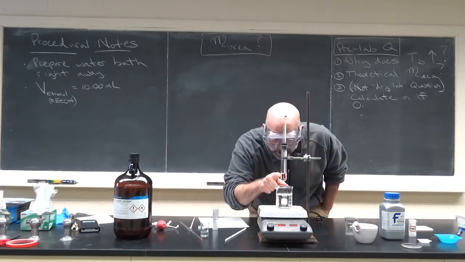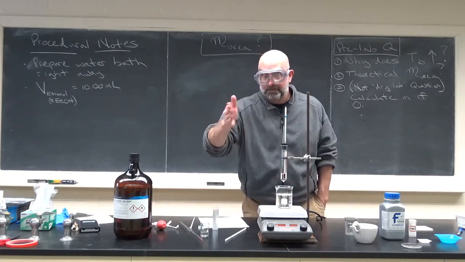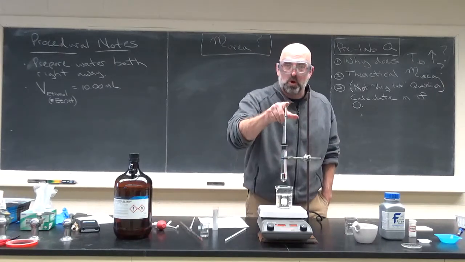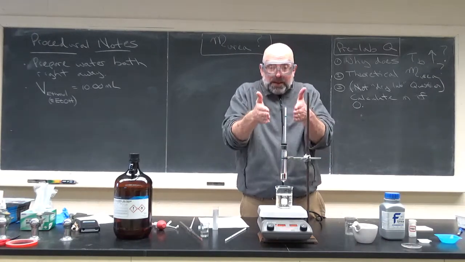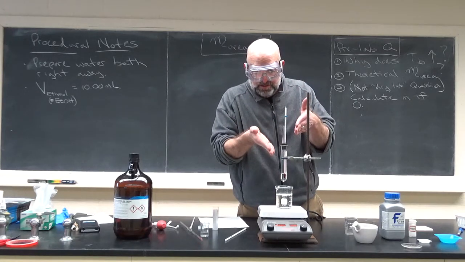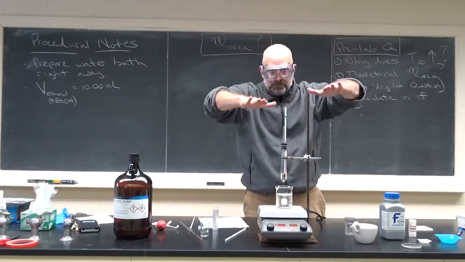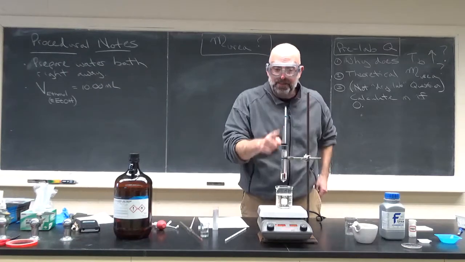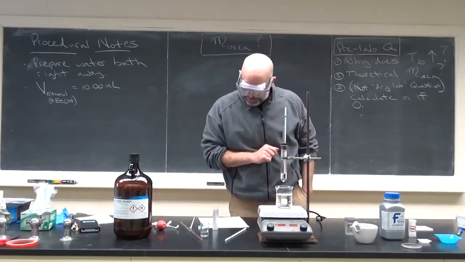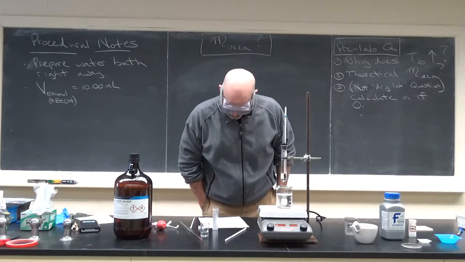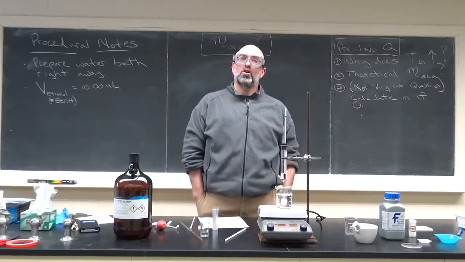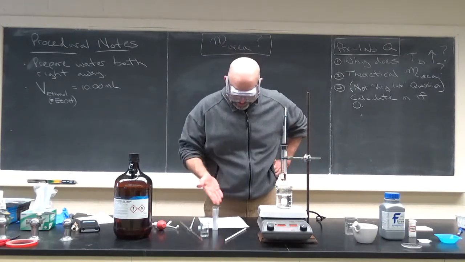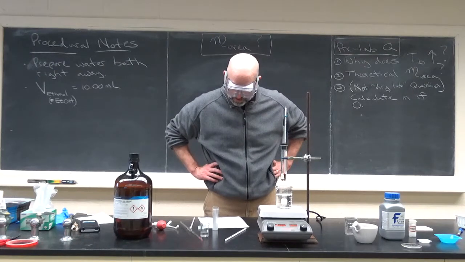So the bubbles are going, right? So there's no ethanol in there. When the bubbles stop, the ethanol will go up into the tube. You record that temperature. This is basically a barometer that you're building. Boiling point is where the atmospheric pressure pushing down is equal to the vapor pressure pushing back. When that happens, that's when the ethanol will go up into the tube. It'll probably be easier to see it than me explaining it. Plus, you know what the boiling point of pure ethanol is supposed to be: 78.50 degrees Celsius.